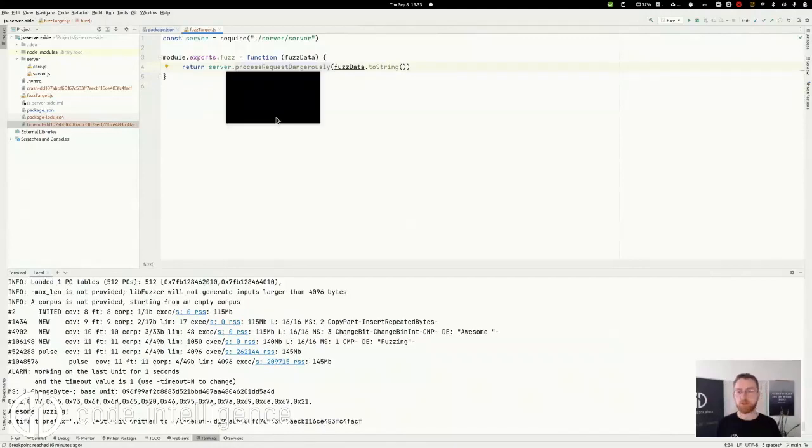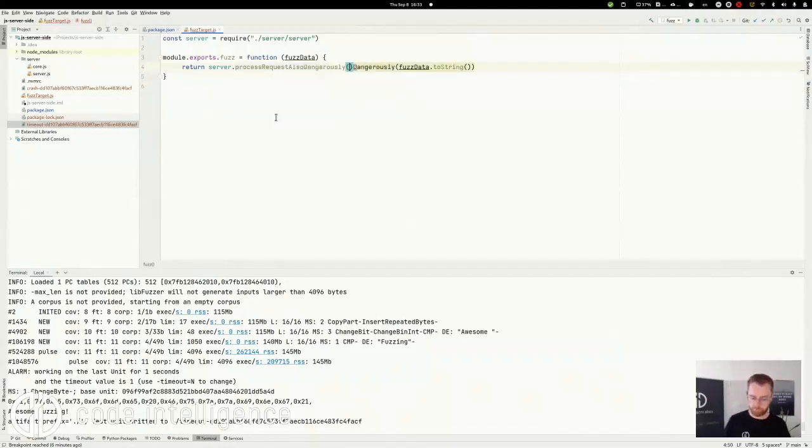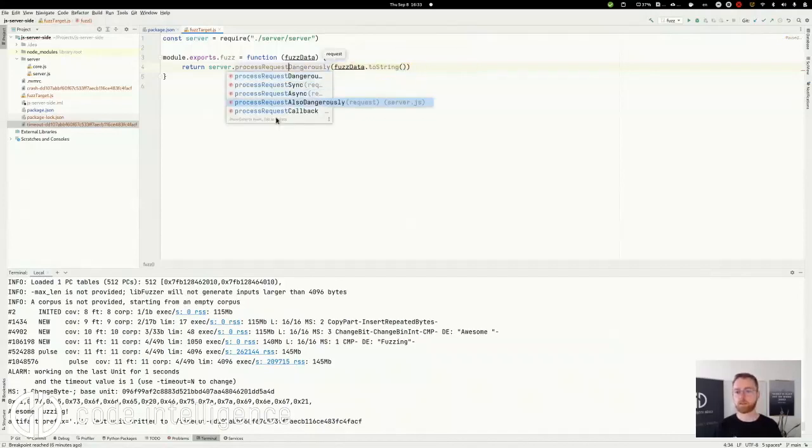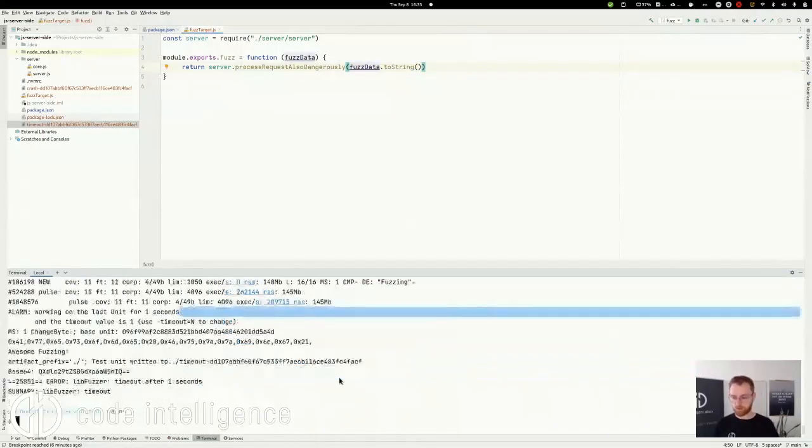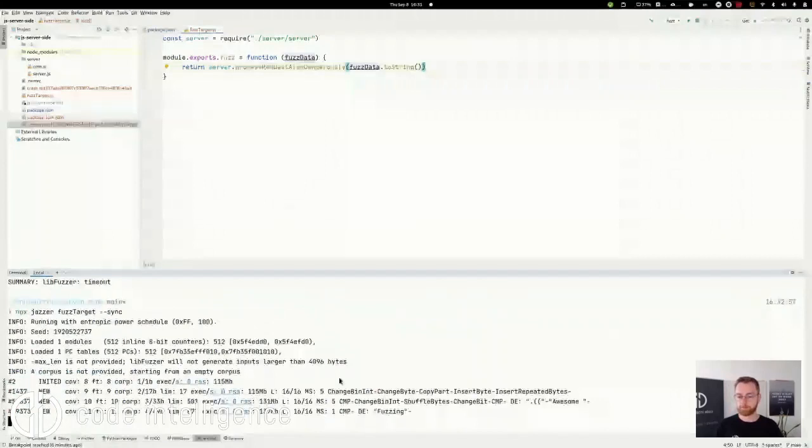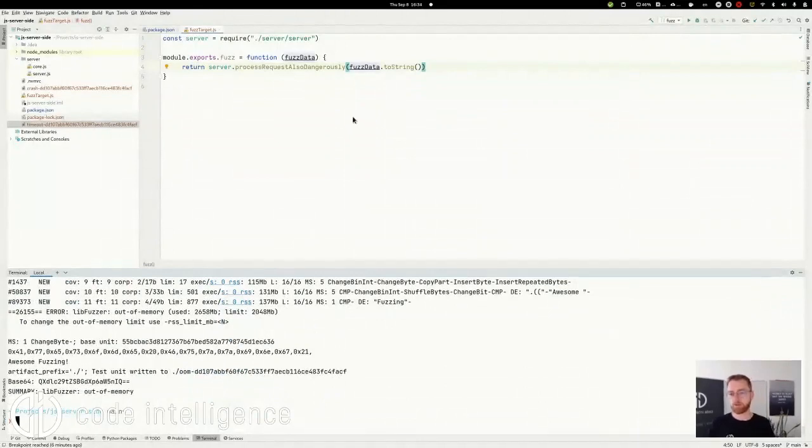Another problem I mentioned earlier can be detected with this. Here we don't need a timeout, but let's see if it can be detected. Right, so this function, when the awesome fuzzing input is received, creates a memory leak, or in this case it's not a leak, but it's an out-of-memory exception. So a different kind of error that could be used for a denial of service attack that could crash your application.